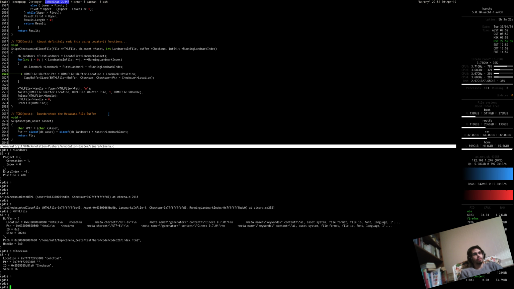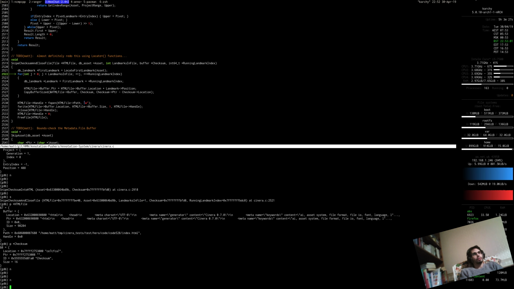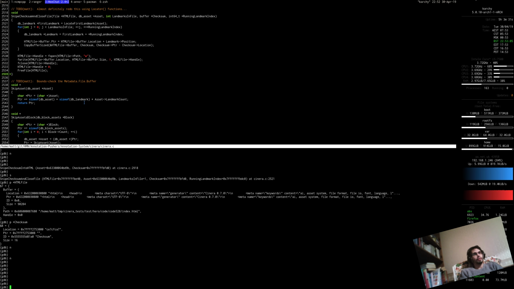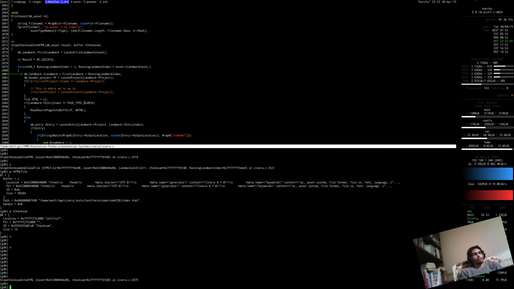The landmarks in file is 1, isn't it? Yeah. That's not going to do anything because it won't. And that was interesting, wasn't it? The first landmark actually, or was that actually the first landmark?